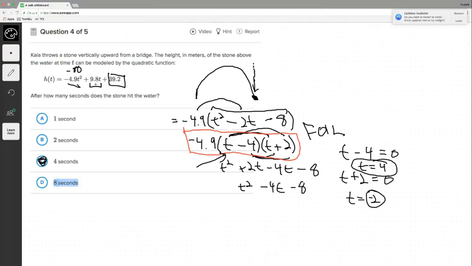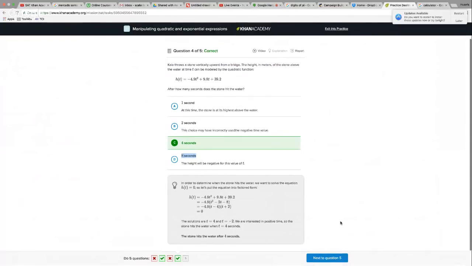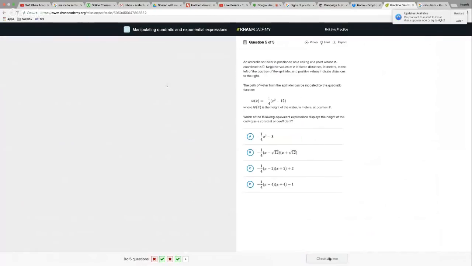Just approximating. Here we have 4 times 10, which is like positive 40. And then here's another positive 40 approximately. This all goes to 0. So that means 4 seconds is when this guy is going to hit the ground. Let's make sure we have an unlucky day today. All right, so that's good. That is correct. Let's do this last one.